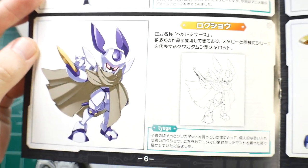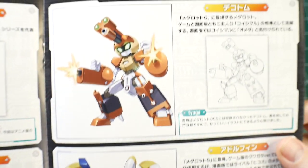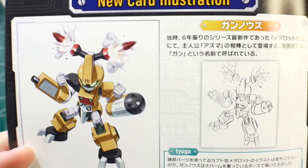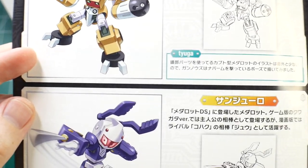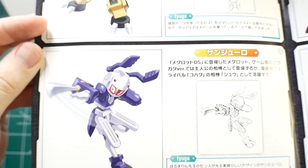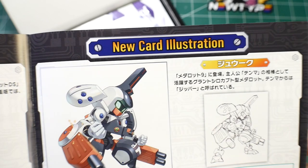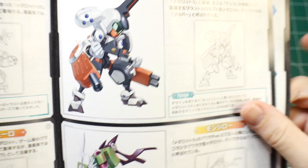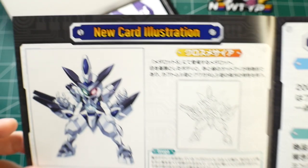I really wish we had more Medabot arts, because most of the Medabot art I've seen is just really non-dynamic poses, and I really want Medabots to be more dynamic with the way they pose. That's just something I'm really for, so maybe in the future we can see more of these kind of art styles come to light. But other than this little special booklet, we do have the hard case binder with the little card sleeves, and then the cards that actually come in the box.